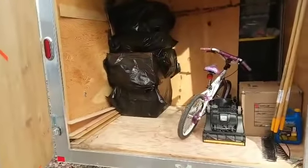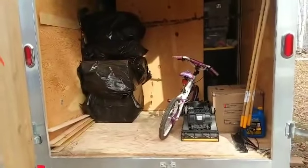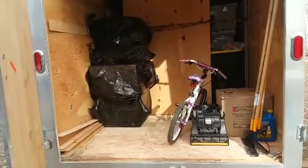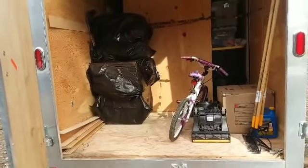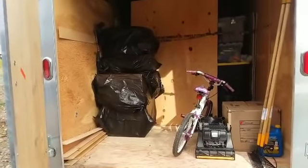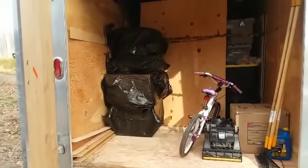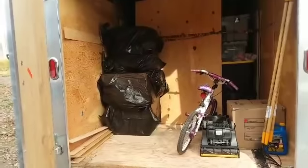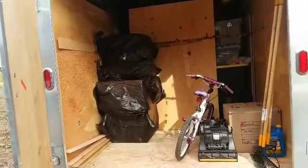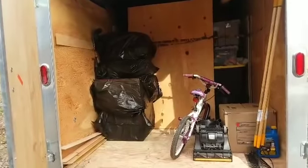So at first, I was kind of afraid of leaving toilet paper in this trailer, but I remembered that when we moved here almost 3 years ago, I had left like 3 packs of toilet paper in the trailer, and honestly, I didn't leave them there on purpose. I just forgot about them. So when I was rearranging everything inside this trailer so that I could have it moved, I found those 3 packs of toilet paper, and they were in their original plastic container. And there was absolutely nothing wrong with them. We were using them. Nothing wrong with them. They didn't feel like they were muggy or anything like that.